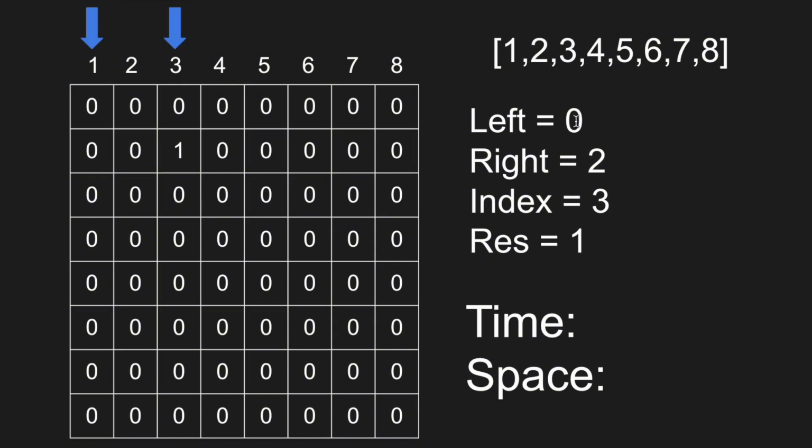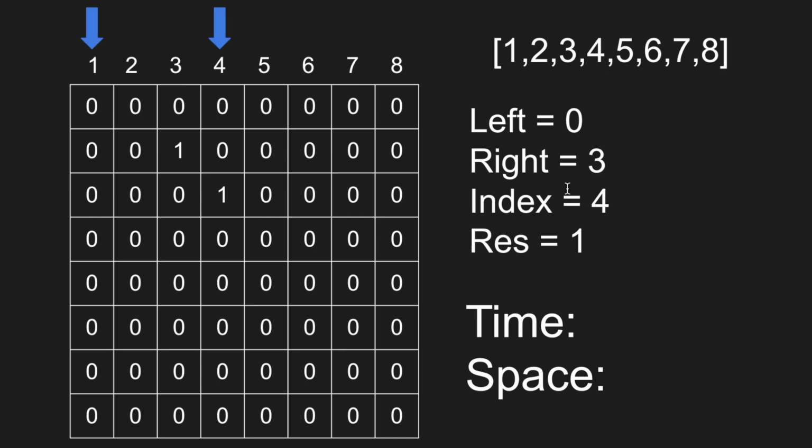So when the left is at index 0 and the right is at index 2, 1 and 3 does add to 4 at index 3. So we will look at row 0 and column 2, and then we will add 1 to 0 at row 2 and column 3. Now since it was equal, we move both pointers over, and so now that they have met, we will move to the next index.